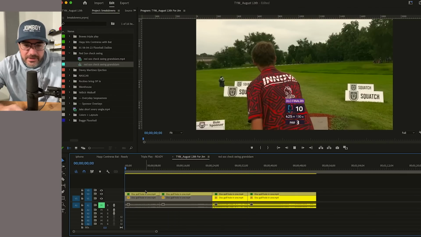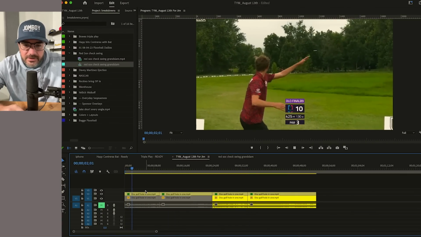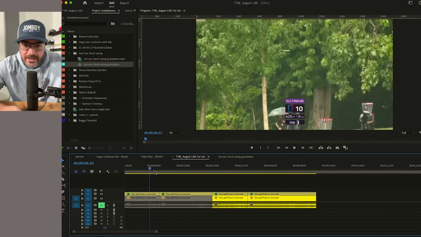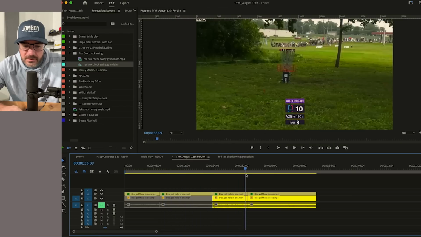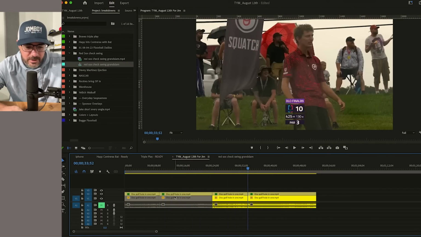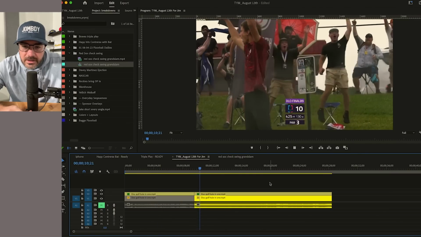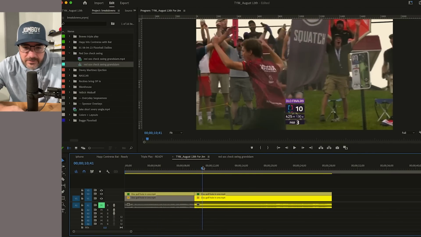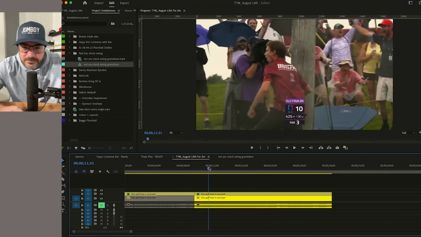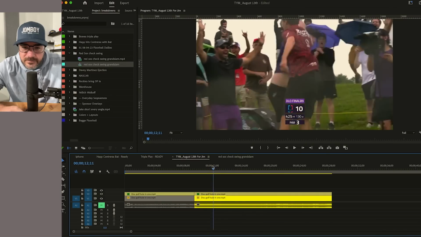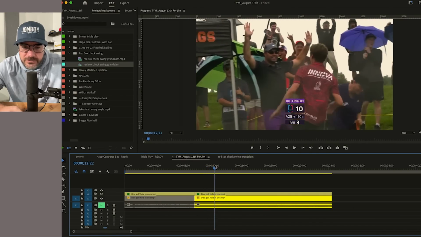So I got to see what shot I like. I think I like this better, going with the disc. And then I might zoom in a little bit. So let's see if this has a celebration better. So I'm going to delete that too. And then we're going to see if there's anything funny here. So the crowd goes crazy.